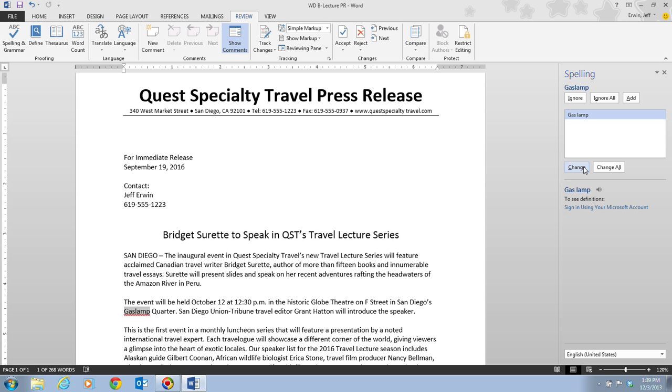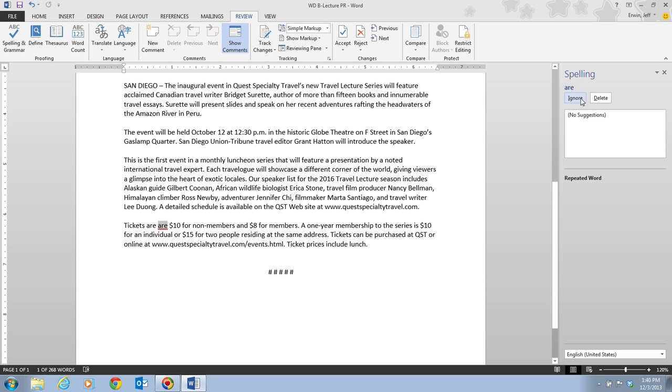Now of course, to change the language used by the Word proofing tools, you can click on the Language button in the Language group on the Review tab and click Set Proofing Language. Then you can click the language you prefer in the dialog box that opens. So if you may be in a different country, or if you want to proofread an international document, you may want to proof it in other languages as well. But in this case, since gas lamp is a proper name, we want to click on Ignore. And of course, Word is now going to ignore that spelling.